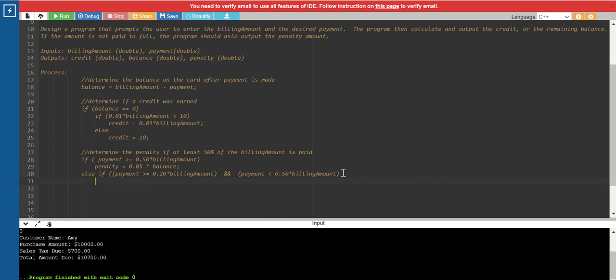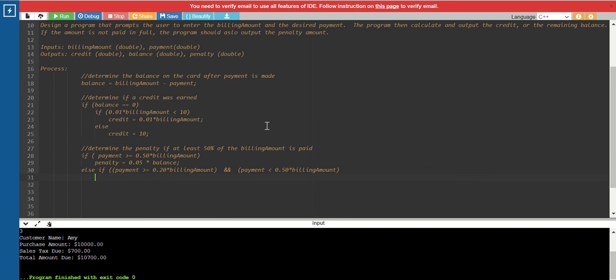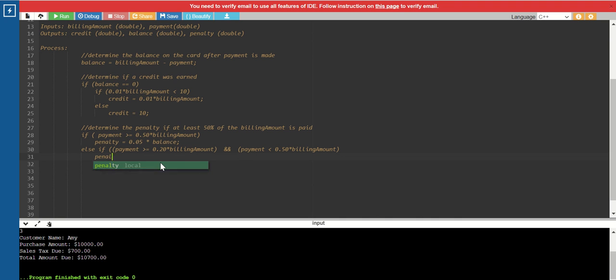So this is now going to help me handle payment option C. And according to the program objective, if I fall into the category of payment option C, the penalty is 10% of the remaining balance. So if I fall into this category, my penalty is 10% now.